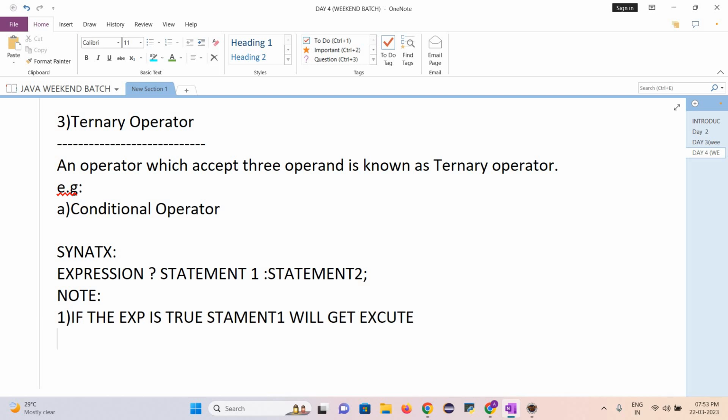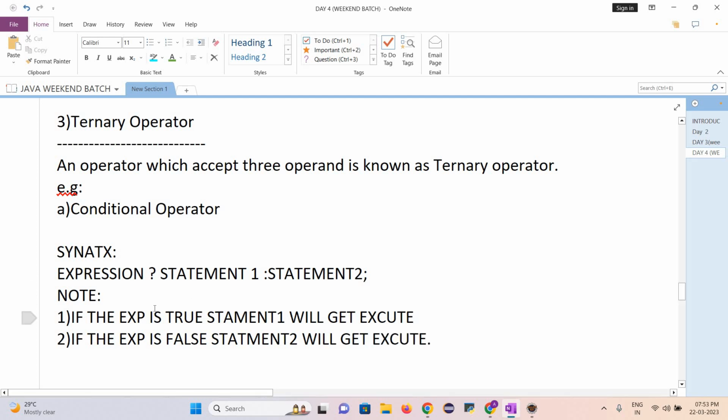I will give you the example, don't bother about it. Thus, if the expression is false, which statement will get executed? Statement 2 will get executed. Understood? So this is the logic over here.